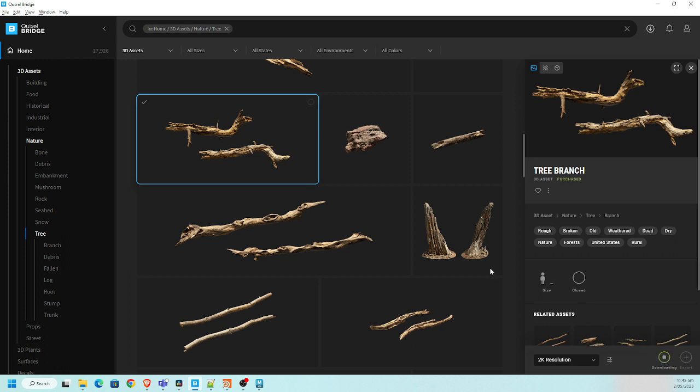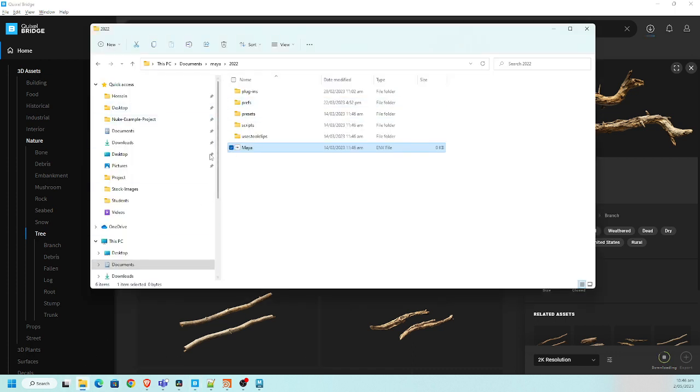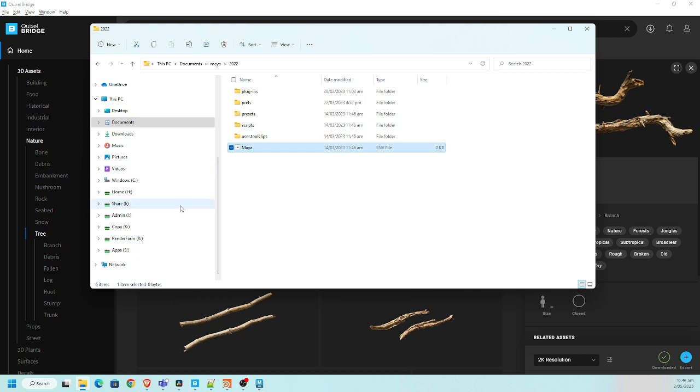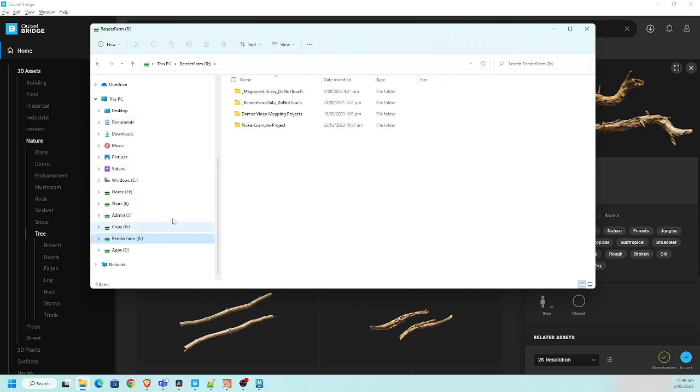I download it. If you download it, where this one goes, if you remember, I asked you to make, oh guys, everyone, this is very important. I asked you to make a project in this folder, the render farm folder, and save. This is a network drive. It's accessible by everybody, so you all have access to it. I see nobody has made any project here. So keep your files here. It's accessible by all of you.